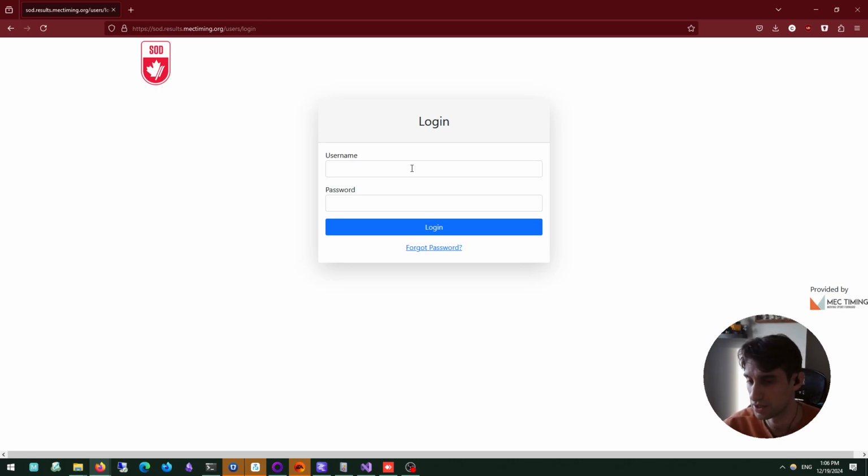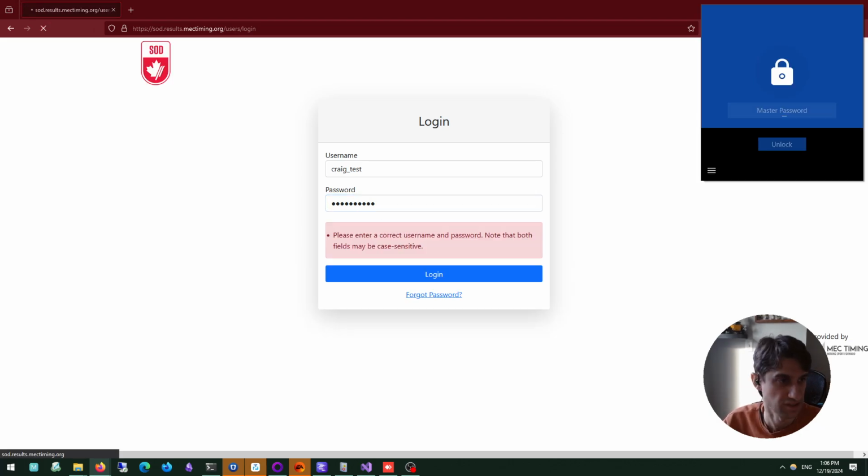So I'll be creating access for your particular club so that you can load your racers and manage those. I'll hopefully have that done within the next couple of days so that we can start getting some of this information in. So I'll log into my test account.